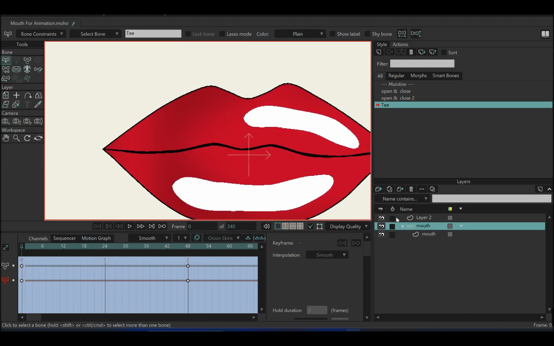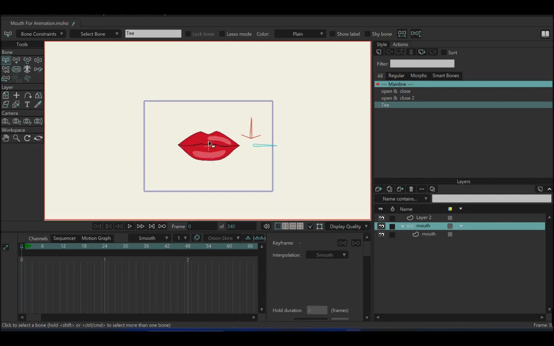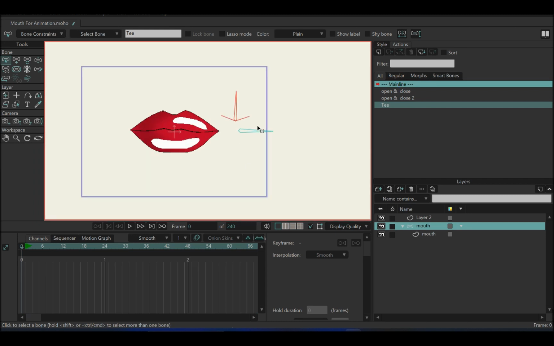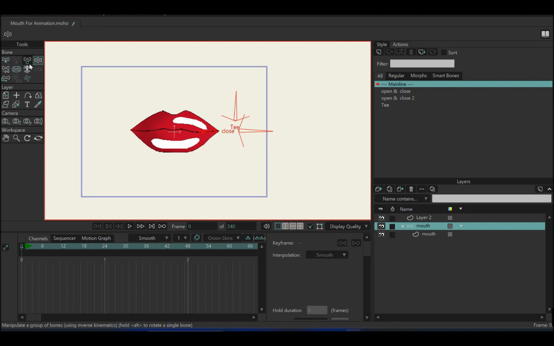Then we come here to our mouth bone tool, double click on the main line, and we have this. At the same time, we would like to have the names popping out, so that when we put it on a character, we will know what we are moving. So we'll select both bones by clicking on our select bone tool, then click and drag like this, and go to show label, and we have this. So we have mouth open and close and we have the T. We can also move them the way we want. Both are selected, so we have to deselect.